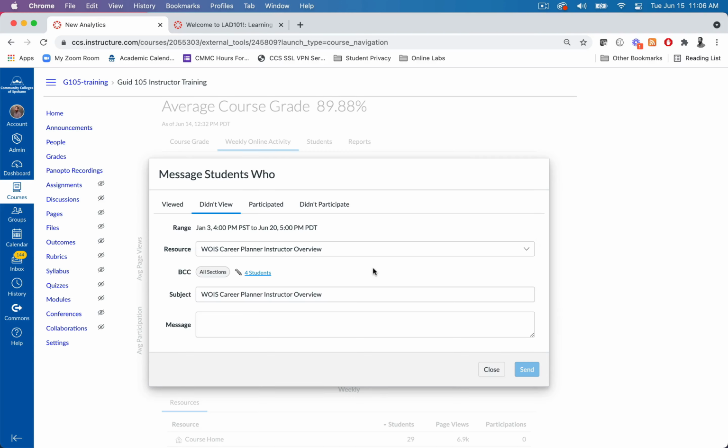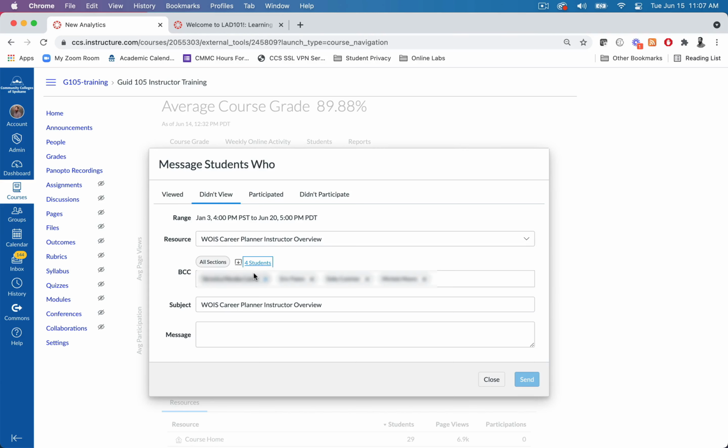Because maybe for an example, for this course, I had a test on voice, and I know a few students didn't do well. I could look up the information about this and pull up a group of students who didn't actually look at that page. So if I click here, it automatically puts those students' names in the BCC column. So I can send them a targeted message here.